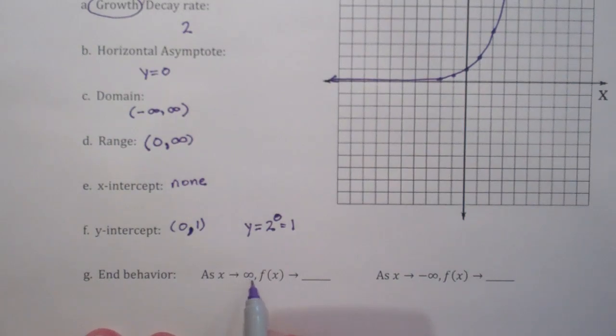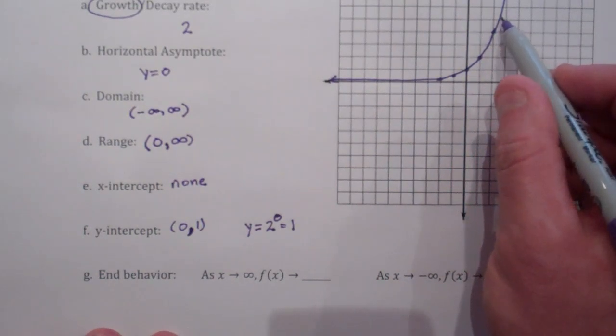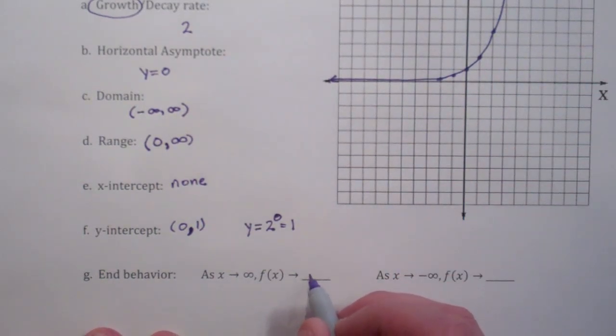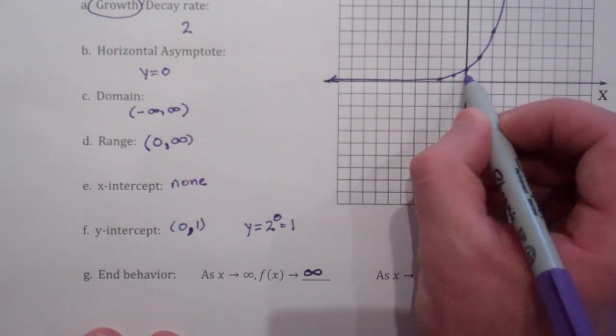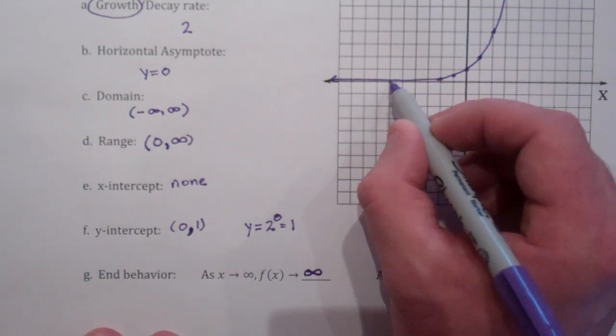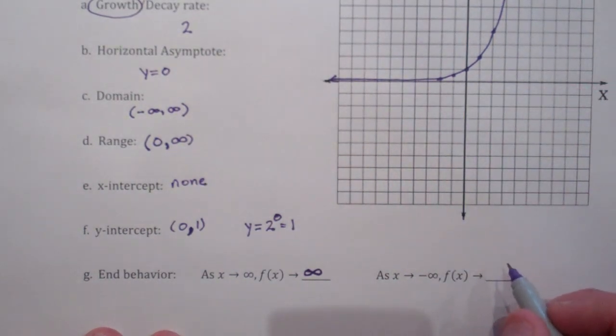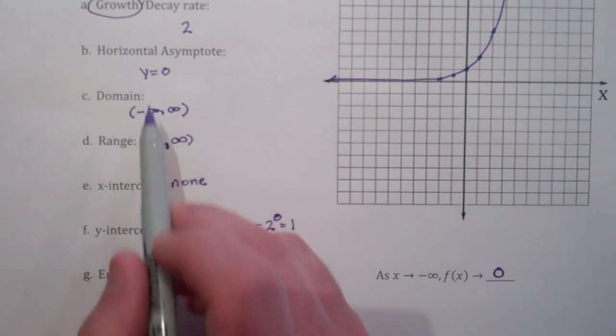End behavior, as x approaches infinity, what do the values of y do? So if I have to be a point on this graph and I continue to the right, my y values increase, and they'll increase forever. On the left-hand side, though, as x approaches negative infinity, my y values, which are 1, then a half, then a quarter, then an eighth, then a 16th, then a 32nd, a 64th, and so on and so forth, those y values are actually just approaching 0, which is the same as your horizontal asymptote that we looked at before.